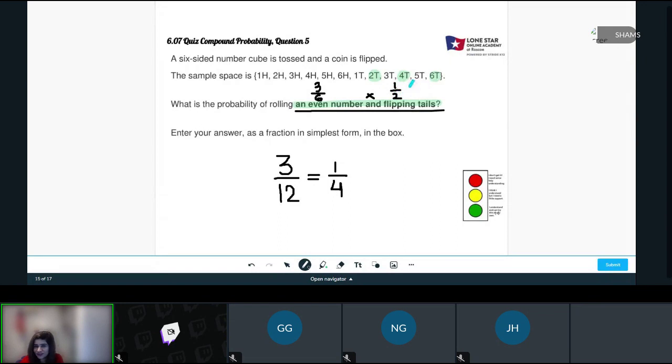So if you multiply, you end up getting the same answer. 3 times 1 is 3. 6 times 2 is 12. Right? That is why I was saying the word "and" represents multiplication. Because whether you did it with possible outcomes or using the multiplication rule, you should still get the same answer.